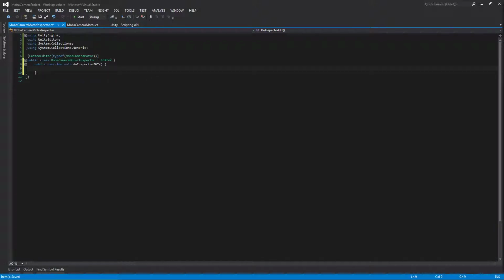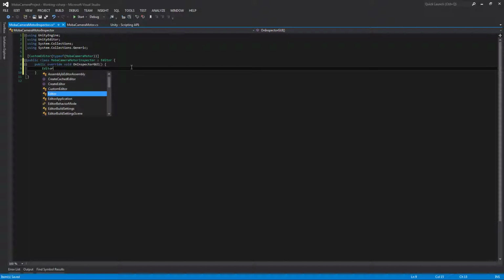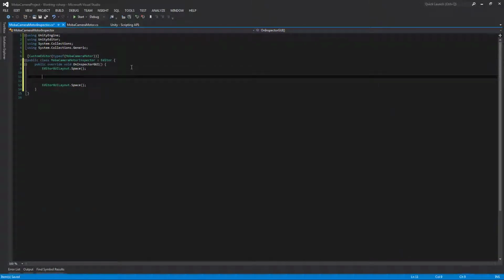And the first thing is, later on, we're going to be extending this even more. So we're going to have a couple fold down sections inside our editor that will hide and show different parts of the script. So first off, I'm going to do EditorGUILayout, and we're just going to add some space on either end of what we're working with. And in here, we're going to be calling GUILayout.Toggle. And this requires a Boolean value, what we want on our toggle, and some other options.